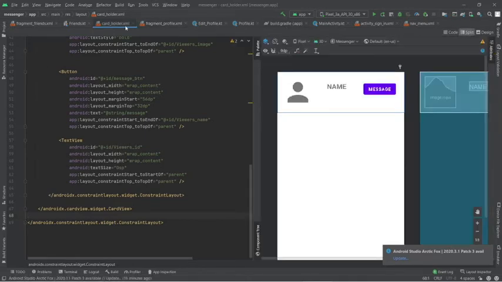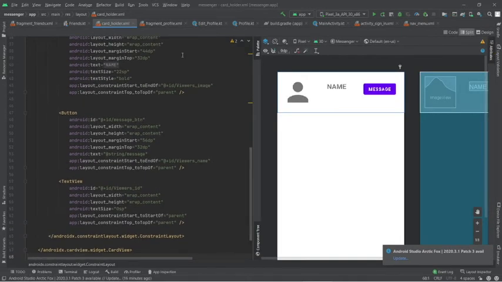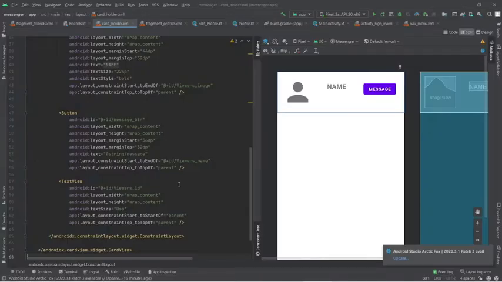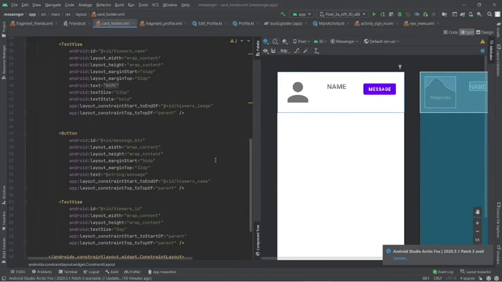Good. Okay, so I need this user UID as I will be having in the chat list two subdirectories, one for the sender, one for the receiver, and inside the sender will be the UID of the receivers in both scenarios. So in one scenario, the receiver is the sender, and inside the sender's UID the user ID will be the receiver, and inside that I'll be storing the chats. So I need the user UID inside this layout as well for some weird reason.